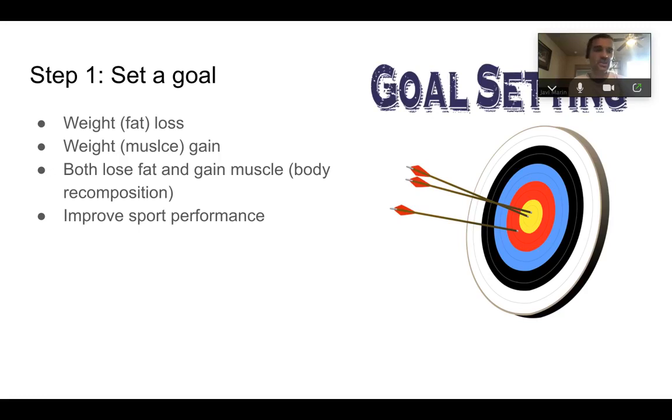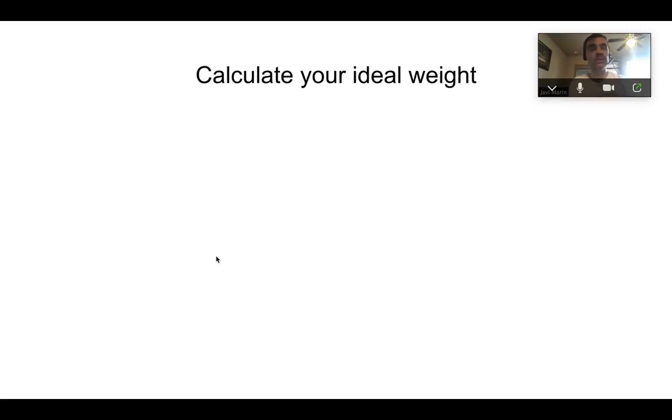And the formula is as follows. To calculate the ideal weight of a woman, we're going to take the first 5 feet of height, and those are going to be 100 pounds. And every inch after is going to be another 5 pounds. So for example, a woman that is 5 feet 3 inches would be 100 pounds plus 3 inches times 5. So that means it would be 100 plus 15. The ideal weight of that lady would be 115 pounds. So once again, this is just a reference, okay? So if you want, you can do that right now, if you're a lady.